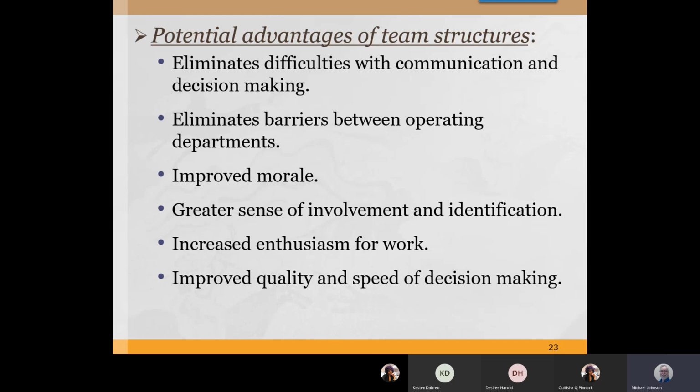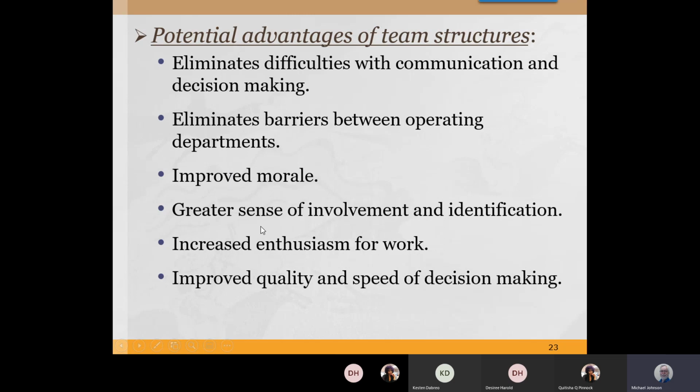Improving quality and also the speed of decision making. You're connecting with one another. It's very similar to what's happening right now in this class. You have 3 people, and each one of you has the ability to chat amongst one another. You have the ability to speak out to one another. You have the ability to respond to one another in real time. But if you were in departments that were totally separate, it would be like having 3 separate team meetings. The bad part is you would talk to the people in your team, but you wouldn't necessarily waste your time talking to somebody from another team until, of course, you got around to it. So this is why teams are really kind of valuable when you come right down to it.